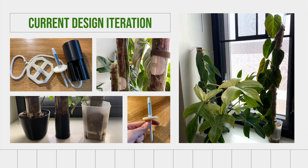And off to the right here, you can see I have a standard nursery pot. This is an octagonal one, which I use pretty often for my plants. And so I created this octagonal insert that holds the prototype upright in it. And so it slots very tightly into the shape of the nursery pot, which helps it to maintain upright. It's also quite large, a lot larger than the previous anchor that I designed in the last iteration of this prototype. And so that makes it a lot more stable and distributes weight a lot more evenly.